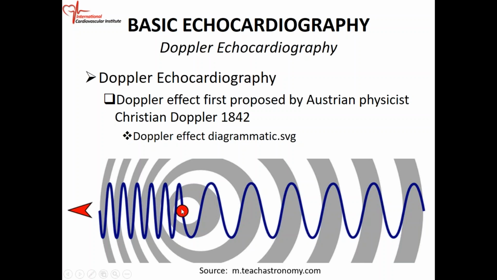And if you say this red button is you at the train station, okay, when the train is coming towards you, the frequency appears to be increasing. Okay, so you see the wavelength is short, and you have a bunch of waves that bunch up together. So this suggests that the frequency is increasing. Remember, when wavelength is short, frequency is high, because they are usually fixed. But when the train passes and moves away, the wavelength increases, the frequency decreases. Okay, so that's the Doppler effect.